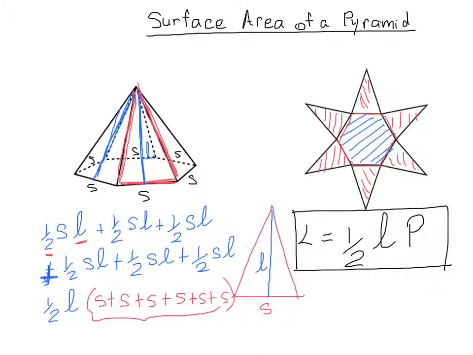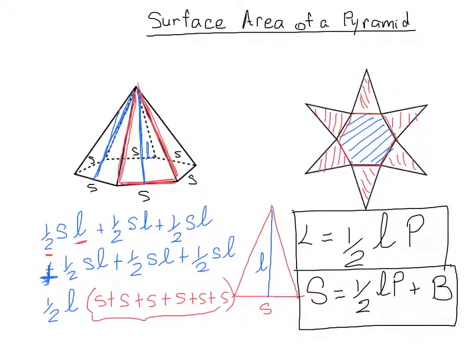All right, so then how do you find the surface area? Well, we're going to use the letter S for surface area. The surface area is found by, of course, adding the lateral area, which we already know is half LP, to the base area, which we're going to call B. And now it really depends on what that figure is. So if the base is a triangle, then you use half base times height. If the base is a rectangle, you use base times height. If the base is any other regular polygon, then you're going to have to use the area of a polygon formula, which you've learned hopefully before. All right, so let's do an example using these formulas.